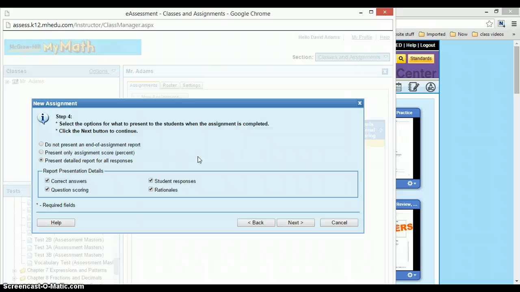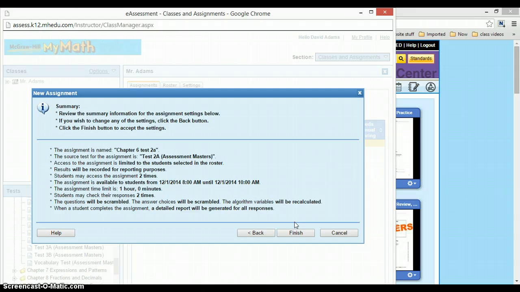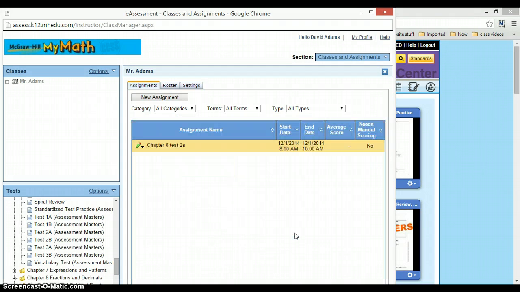In this, if you show them their detailed response, the students will actually see the correct answer underneath what they typed in. So then they can know right away, well, you know what, it didn't grade number 7 for me, but I saw I had the same answer that I was supposed to get, so I got it right. And you can go through and check whichever ones you want to show on there and so forth. Okay, once you're done, hit next. This is just a summary of everything you checked. Just check to make sure it's all good. And once you're done, hit finish. And your assignment is now created.